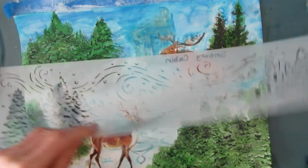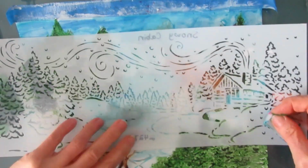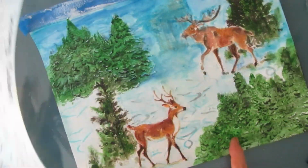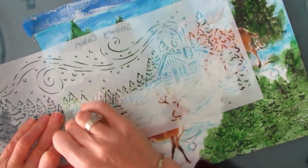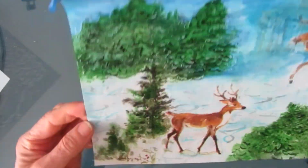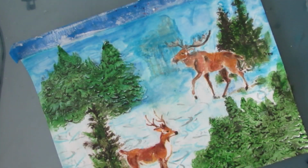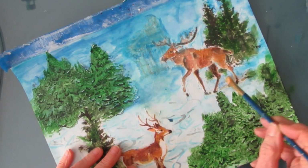Here I'm using the gray. I just didn't want it to be too terribly flat. And while I'm doing this, I'm thinking, what can I add to the sky? Because it's very flat too. I want to add a little bit more interest to it.